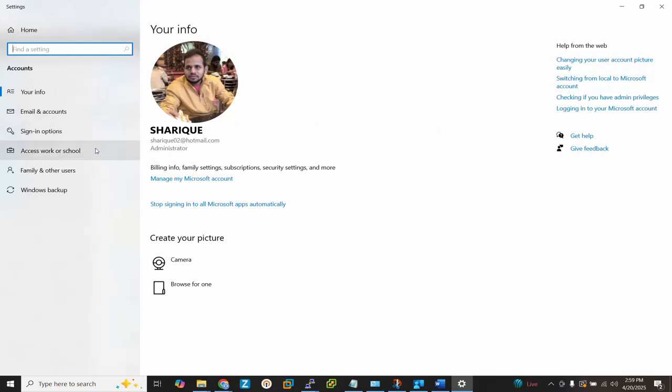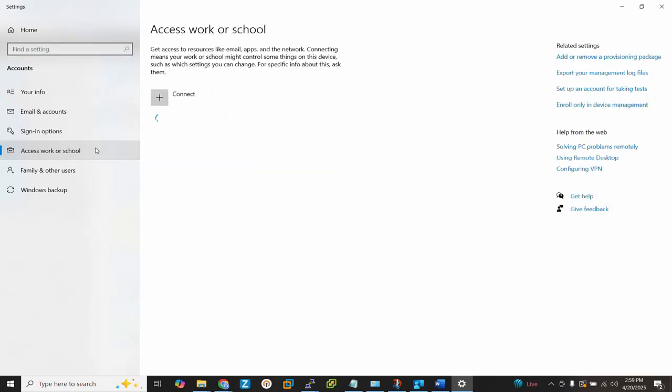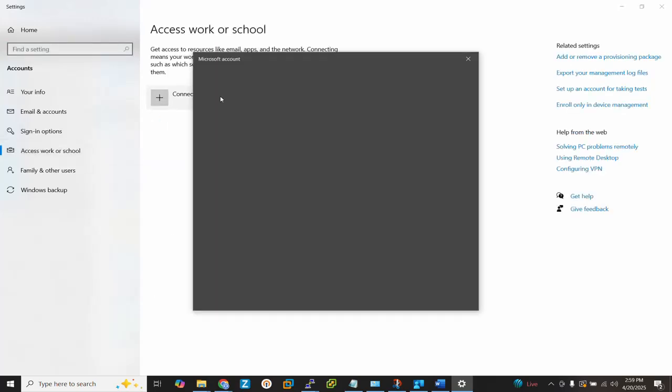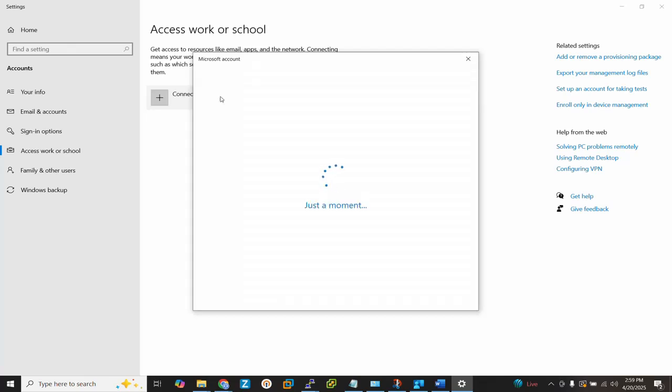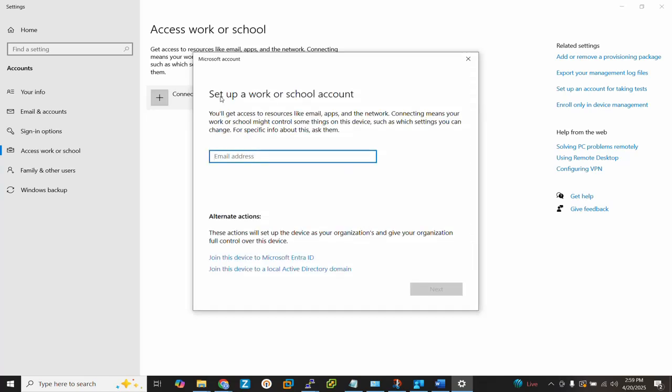Click on Access work or school, then click on Add account. You need to go with Entra ID, because the complete management of all devices within the Azure portal can be joined with Entra ID, since Azure AD has now become Entra ID.